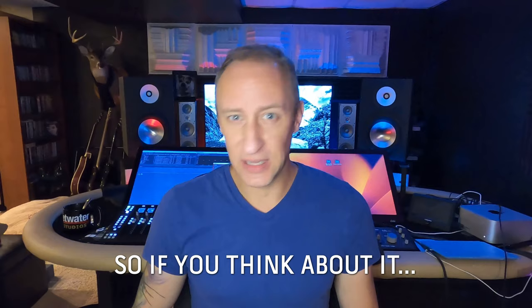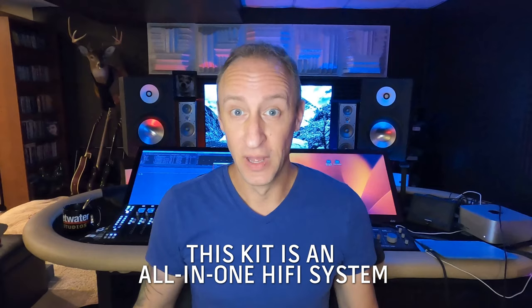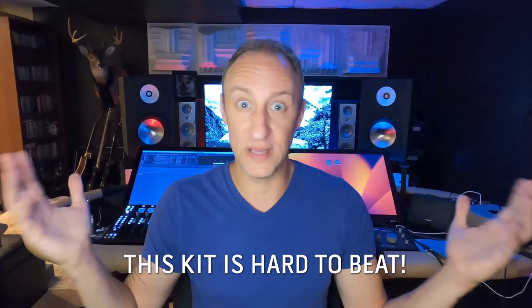So if you think about it, this kit is really like an all-in-one hi-fi system if you want it to be. Theoretically, you could just feed it a digital signal from your CD player or your computer or whatever, and you can allow the DAC chip built into the amp to handle your conversion. And then you let the ncore modules handle the amplification. And then we have the SEAS drivers as your hi-fi speaker. This kit is an all-in-one hi-fi system that you're going to be hard-pressed to beat, even when you try breaking it out with modules twice or three times the cost.